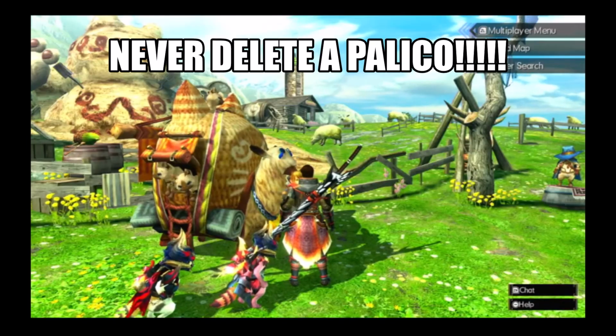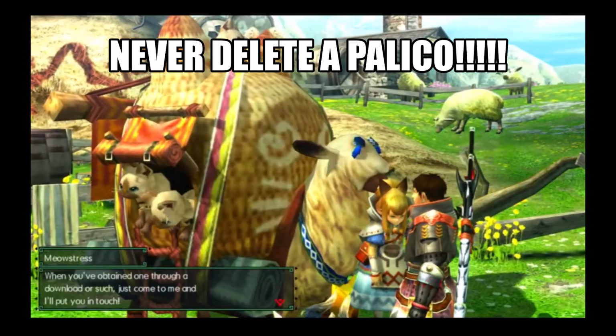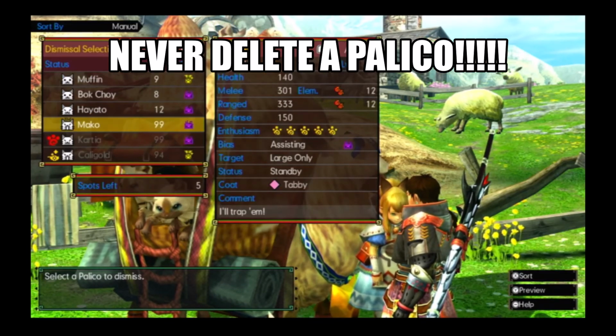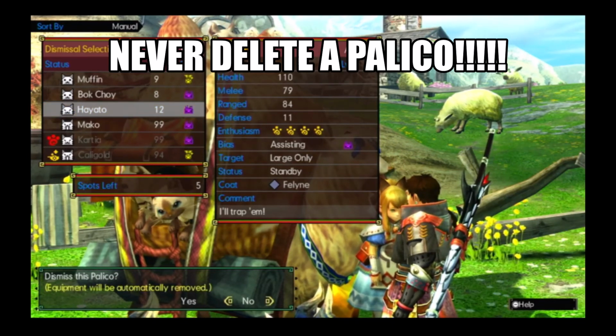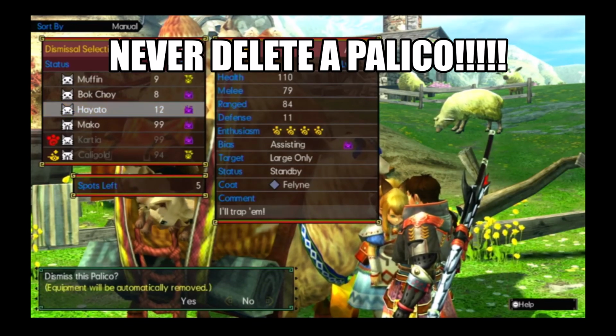Deleting Palicos is a sin punishable by me coming into your house and breaking your Switch in half. Serious jokes aside, deleting Palicos is a waste of potential servants. You paid good zenny to enslave them. Don't throw them in the meat grinder just because you don't need them. If you hit the cap, you need to stop recruiting every Palico you see. You only need 12 functionally, everything else is excess.